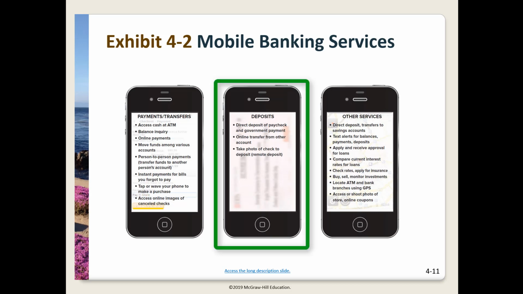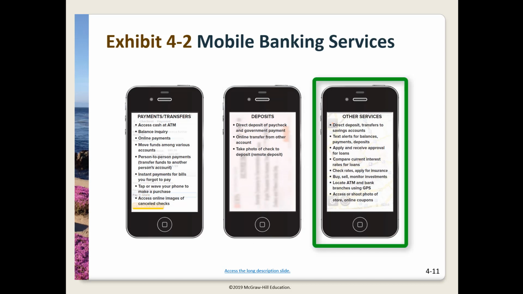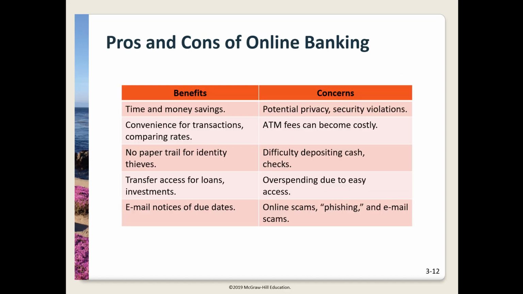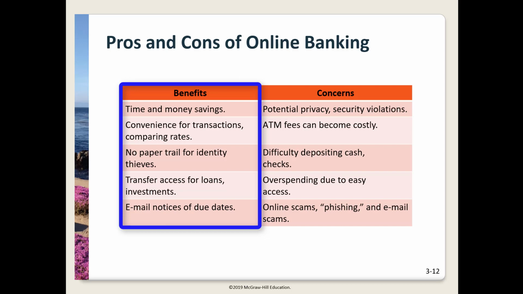Deposits online are still somewhat new and may incur a fee, but most other services are free and readily available. Basically, with your bank's app, you can control your entire banking needs via your phone. So the pros and cons of online banking. The major pros are convenience. Your online bank is available 24/7. It provides a full record of all your transactions and will remind you when payments are due.